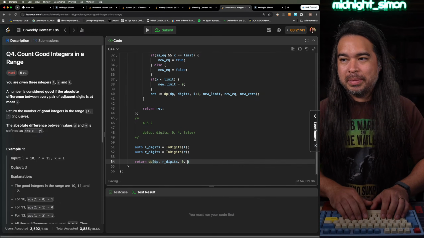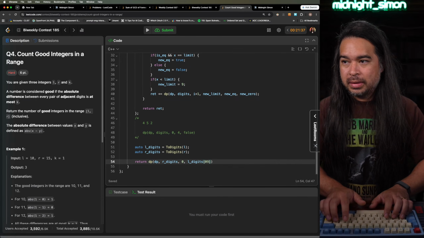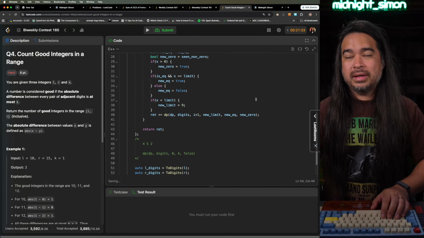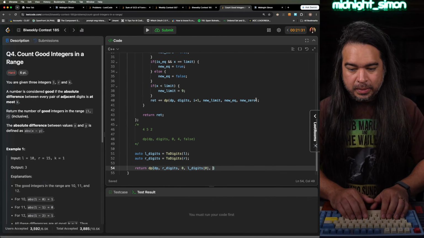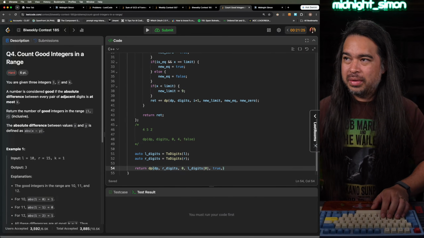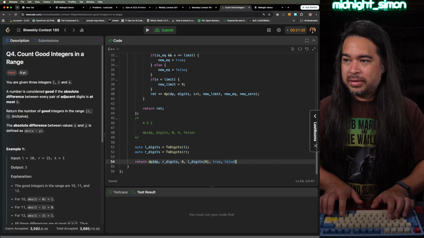What is my limit here? Is it equal initially? Should I say false? True? C non-zero, false.